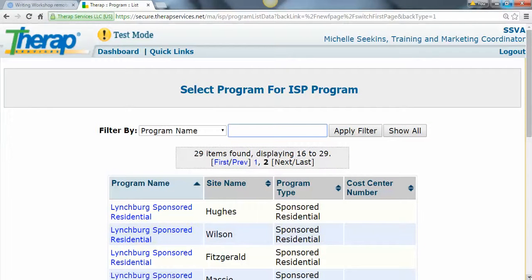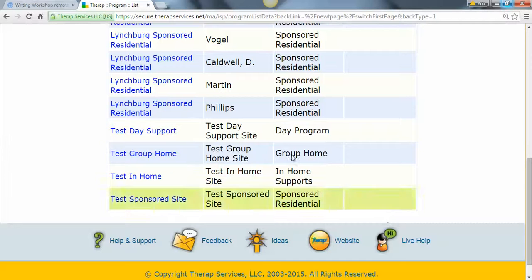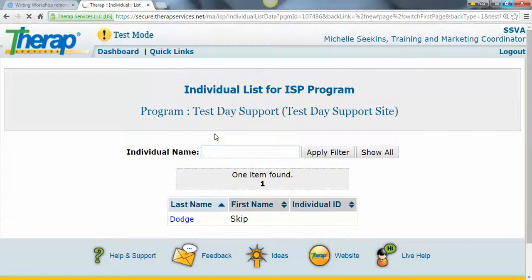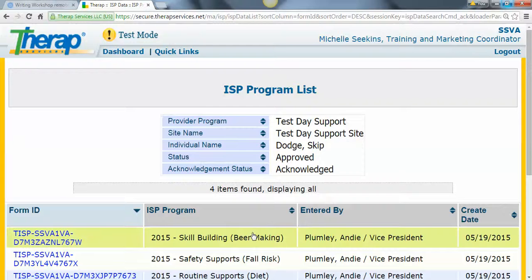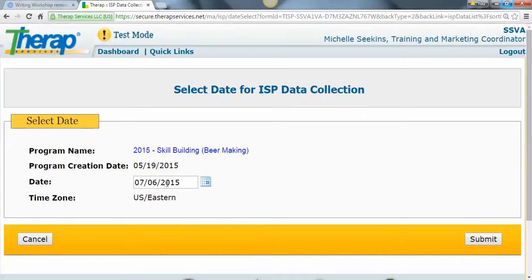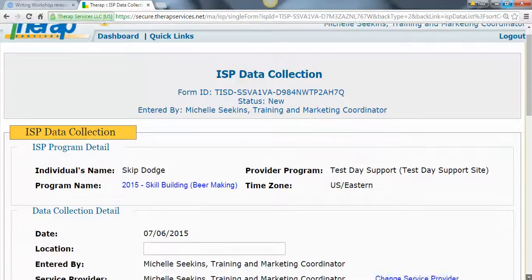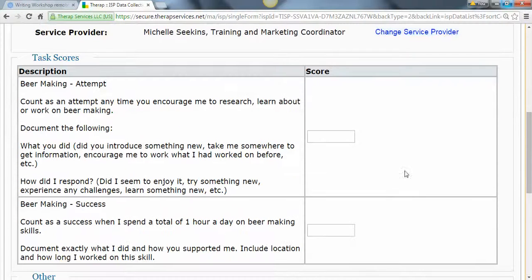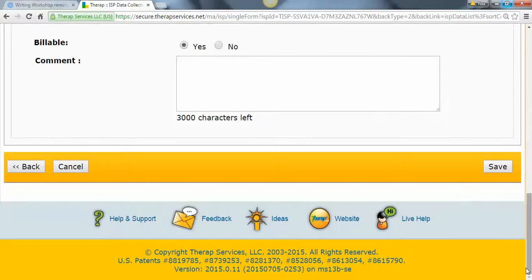I'm looking for Skip. So I'm going to do test day support, clicking on Skip Dodge. Skill building beer making, writing on this for today. I'm going to submit. And again, it takes me back where I can do my scoring. And I'm going through this real quick just to show you another way to write more documentation that's a little bit easier.